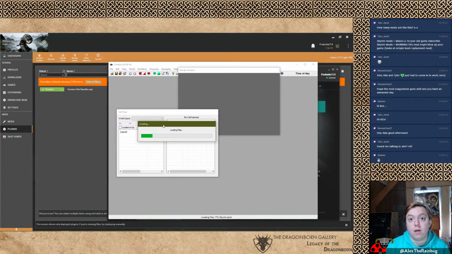And in case you're wondering what Hunters Not Bandits does, all it does is change the voice files of the random hunters that you can come across, so that they're not yelling at the animals like bandits yell at you or any of their victims. Because it doesn't make a whole lot of sense that they would be that hostile.